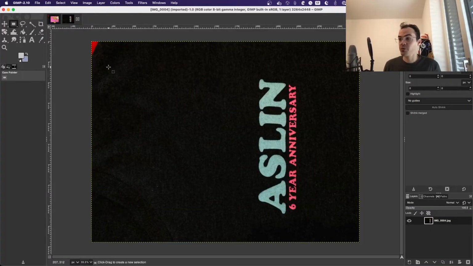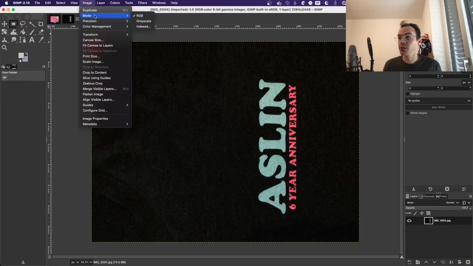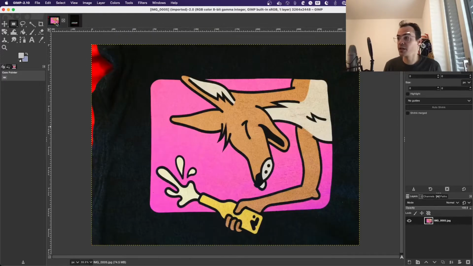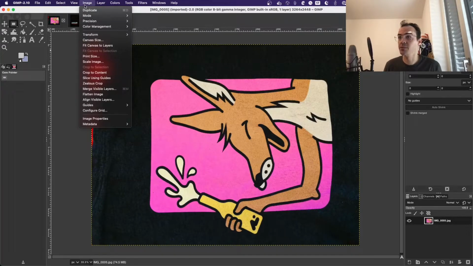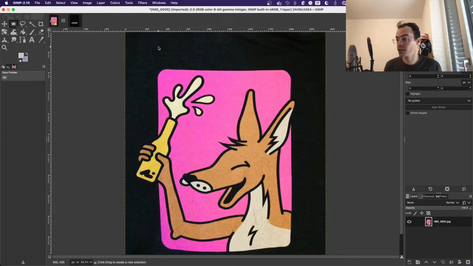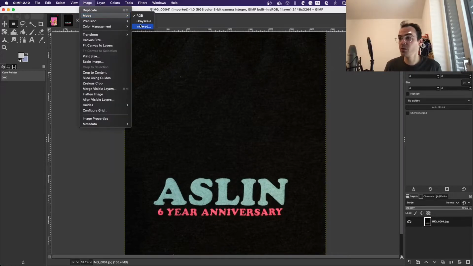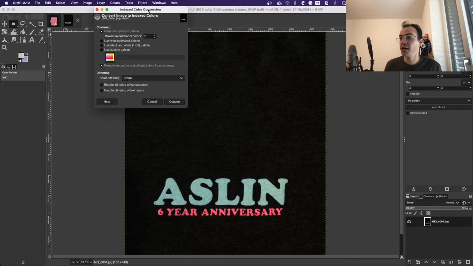Now that we've got both images in here, the first thing we'll do is rotate them. So we go down to Transform, rotate 90 degrees, and also for the back of the shirt, rotate 90 degrees.